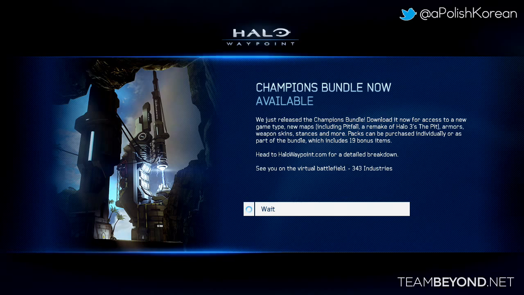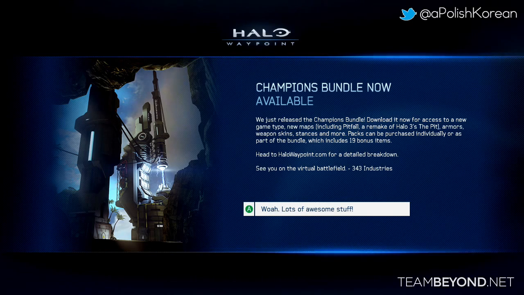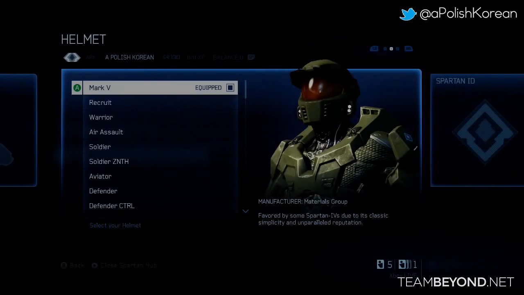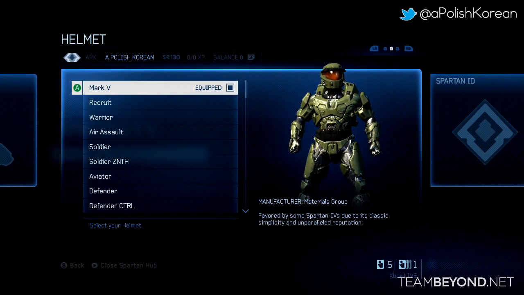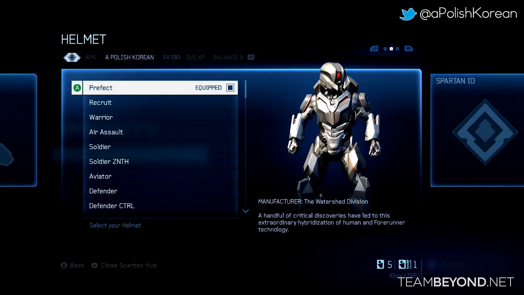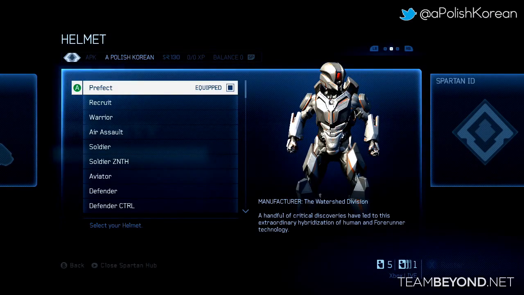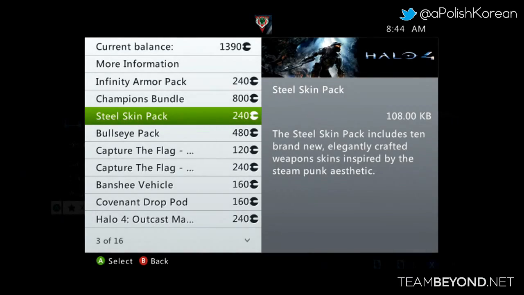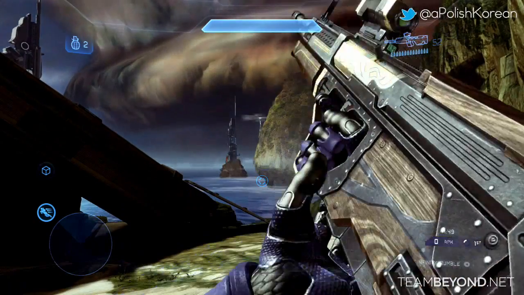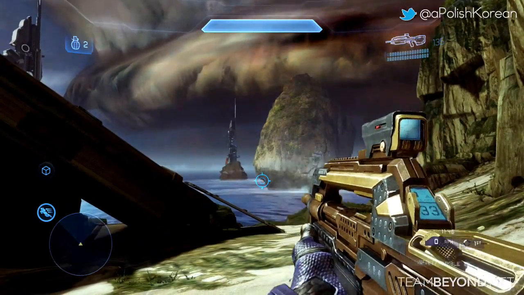If you are interested in the new DLC, you have 4 options. You can buy the Infinity Armor Pack for 240 Microsoft points, which includes 3 armor sets: the classic Mark V armor, the fan favorite ODST set, and the Forerunner themed Prefect armor set. Another option is the Steel Skin Pack, which is also priced at 240 Microsoft points and includes 11 weapon skins, 1 for each of the primary and secondary weapons.